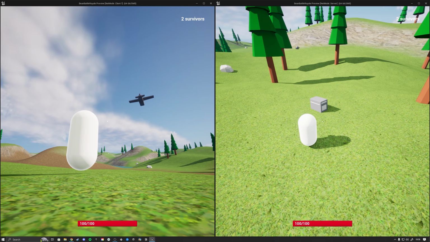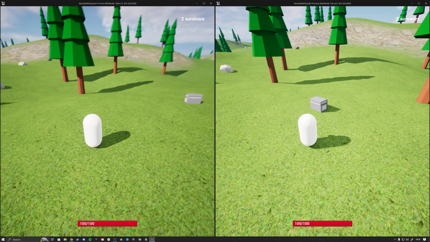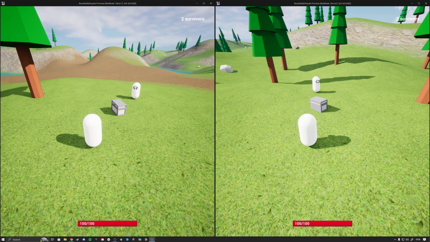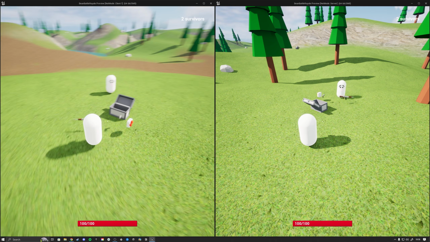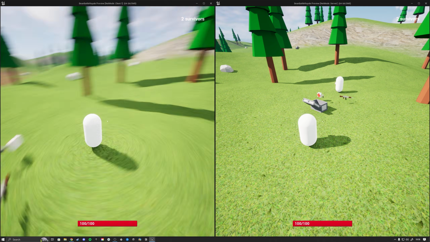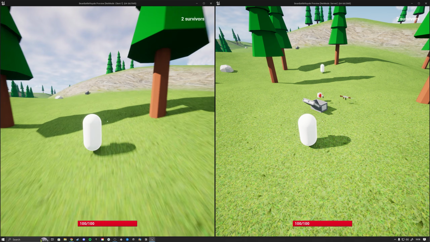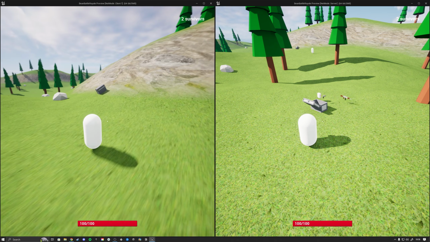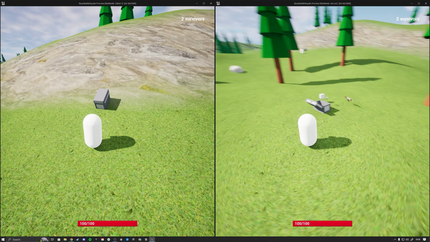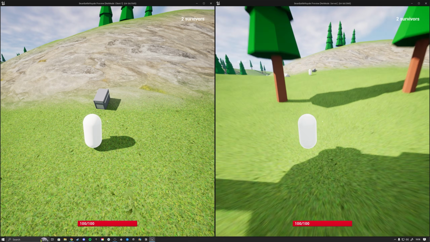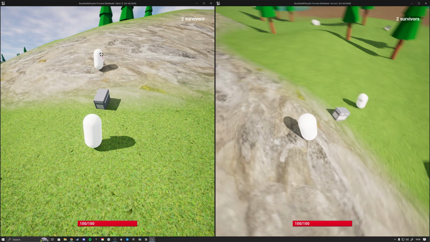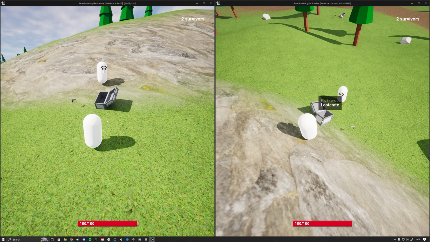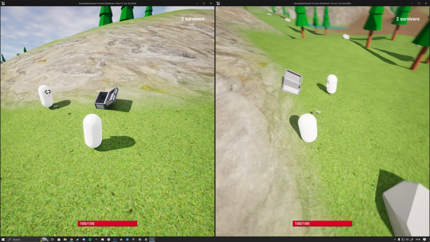Okay. So server and client both see this loot crate at the same location. Then the client can simply open it. And there we go. Oh, so we got great loot: an assault rifle, pistol, and a health pack. Now let's find one that's on a slope. So we got this one over here, which is kind of on the slope. So we can see that the actual physics also start to take place. So we're going to have the server open it. Boom, we get a pistol. And it slides down the hill a little bit.